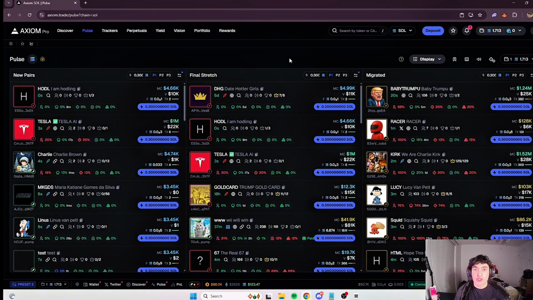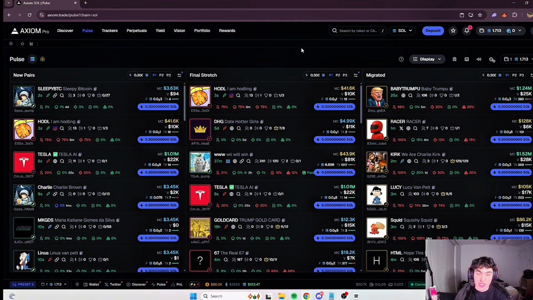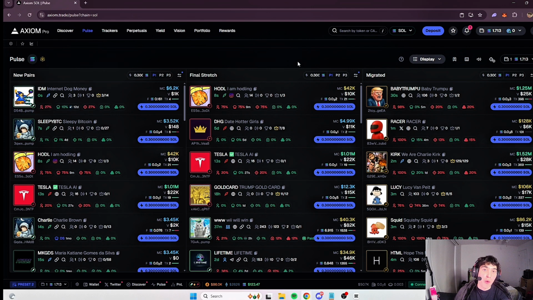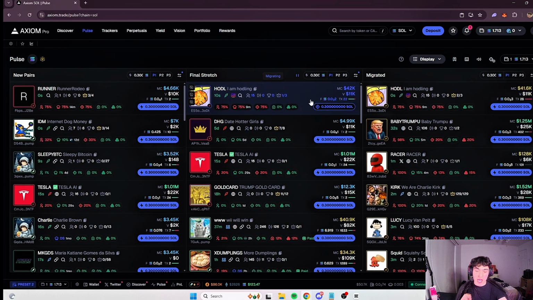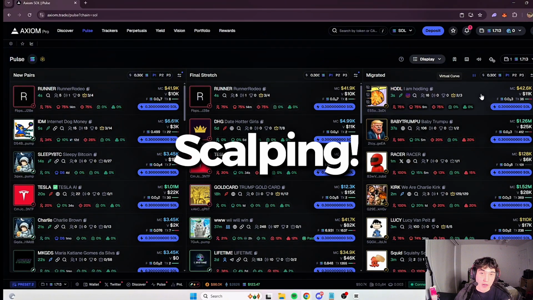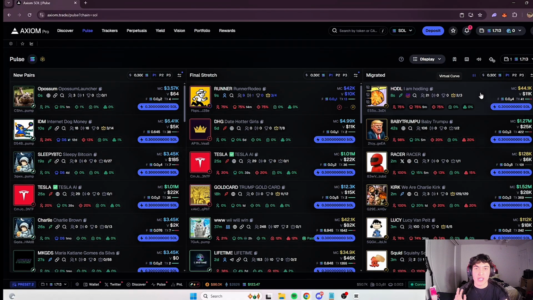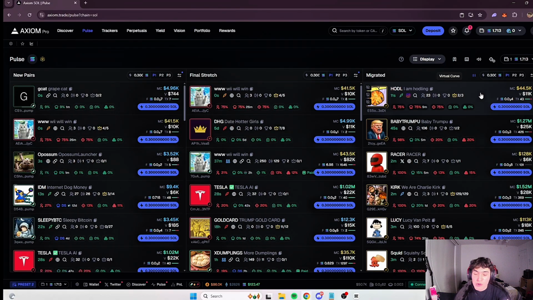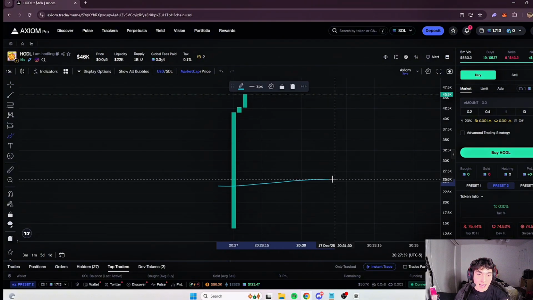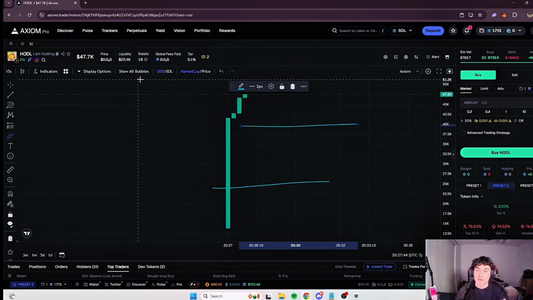Now it's time to talk about entries, exits, and how to scale your portfolio. Whether you have $5, $10, $20, bro, you can indeed turn that into more money, double, triple every single day, and that's the whole point of scaling a portfolio, which is called scalping. Okay, scalping is where we are looking for 2x, 3x, 5x gains, most likely 2, 3x. For example, if we like a narrative, we are buying at 10k and selling at 20k. It's simple as that, and we just repeat a 2x profit every single time.